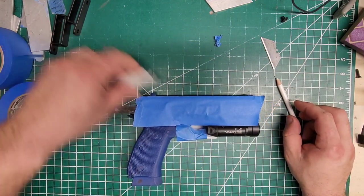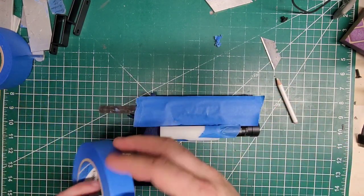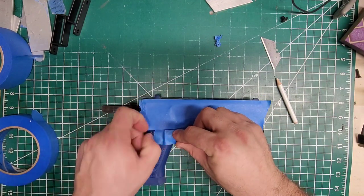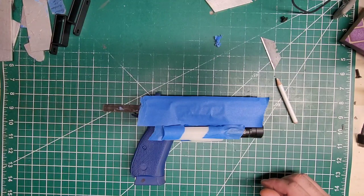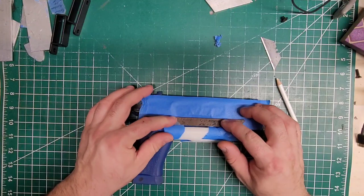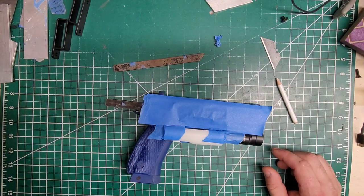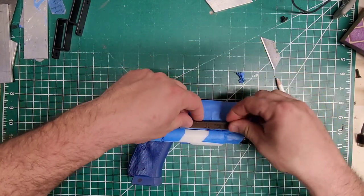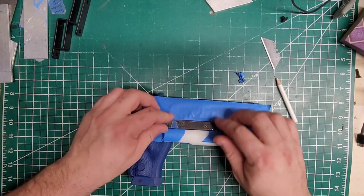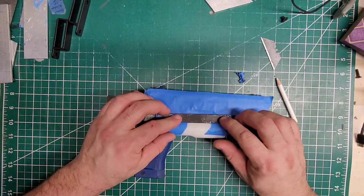All right, now this side. Most likely gonna have to do the same thing with the blocking, but we will find out. Generally, if you have to do it on one side, you have to do it on the other. Yep, we'll have to do that. So I will look for a couple pieces. Might actually be thick enough. Yep, thick enough. We'll go like that, and this is bent. There we go. Should be perfect, right about there.